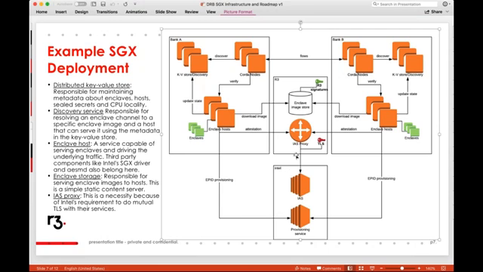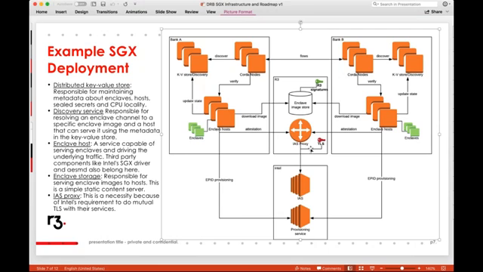And the reason we need this proxy is because Intel requires anyone who's using SGX to do mutual TLS with them. And so there's another whitelisting process here where they whitelisted one of our keys, and we can do this mutual TLS with them. Yes, this is an example setup.